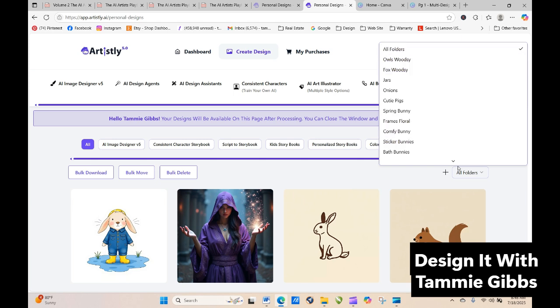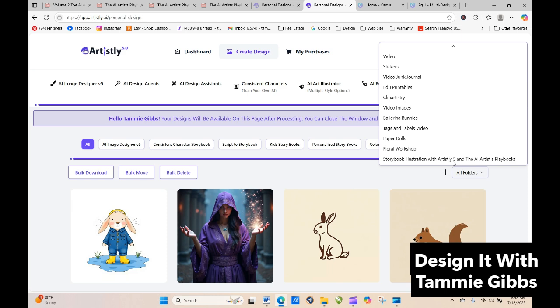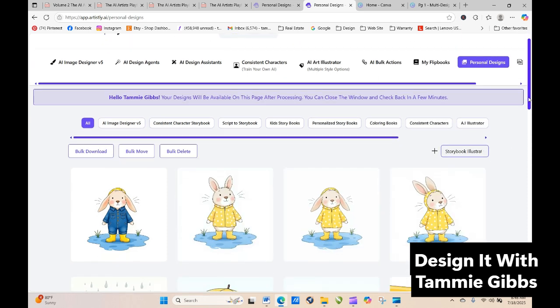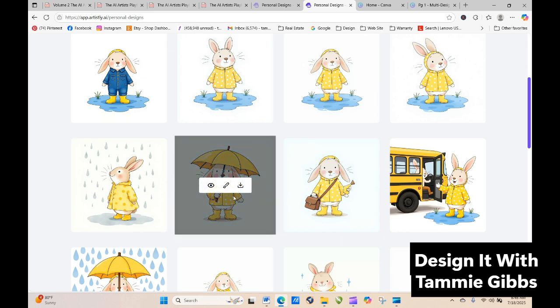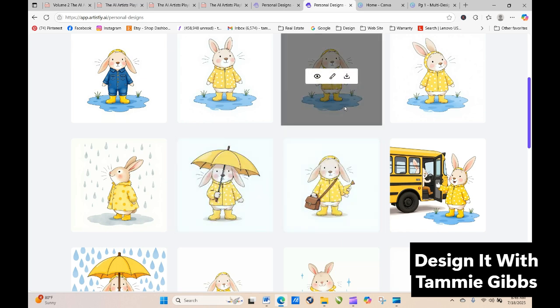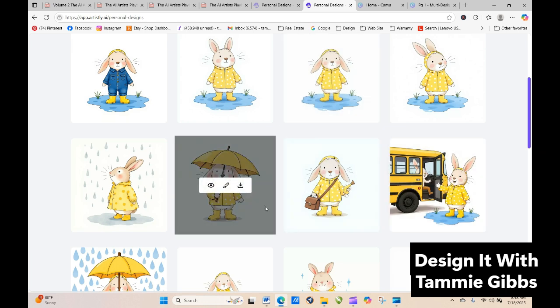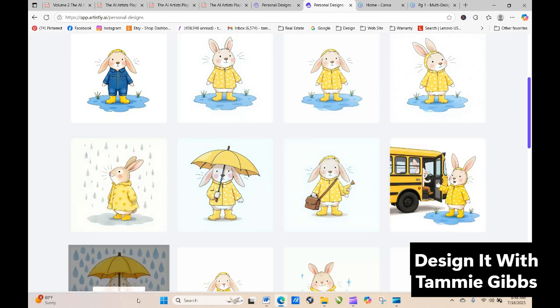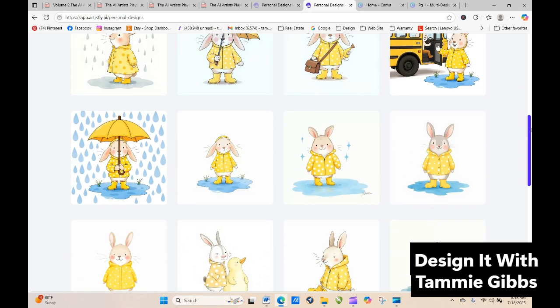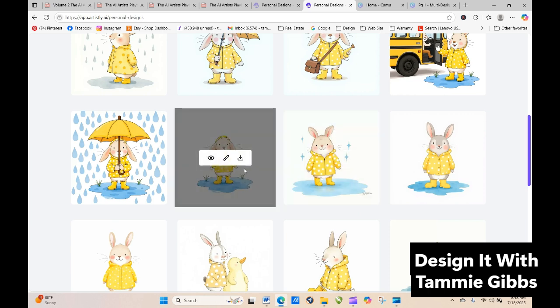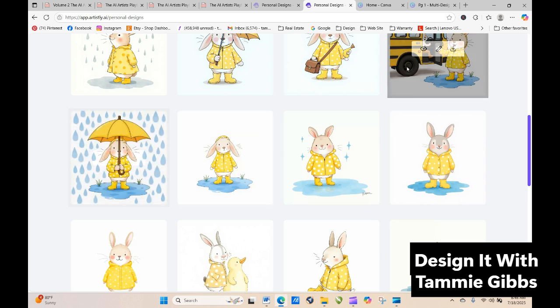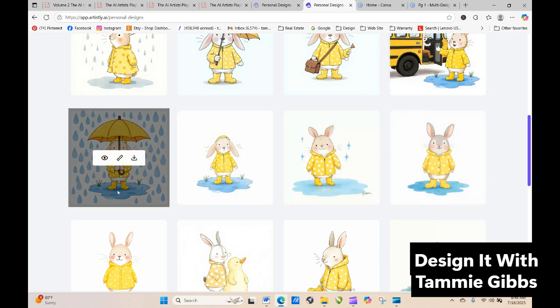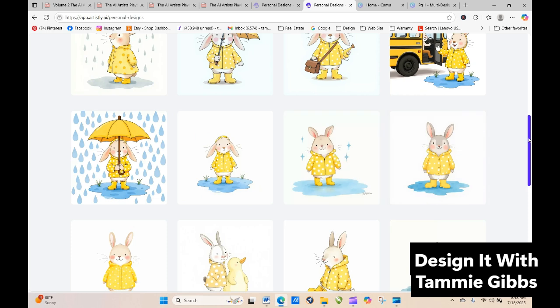Let's look again. All the way down here. And I have a lot of folders. Okay. So I was really good with these outfits. It was very consistent when I was testing. Now, this is where I learned about putting the ears up. If I did not state in the prompt that I wanted his ears to stay down, then I ended up getting the ears up on him, which is okay. But we were able to fix it.